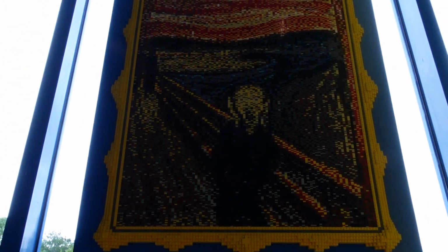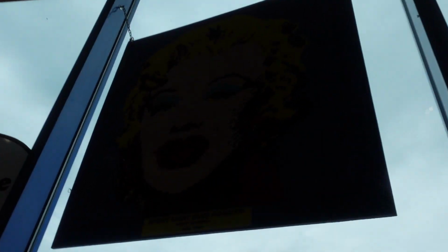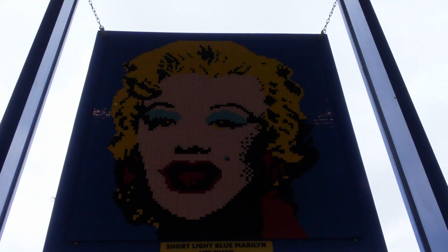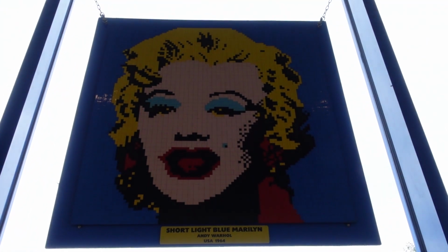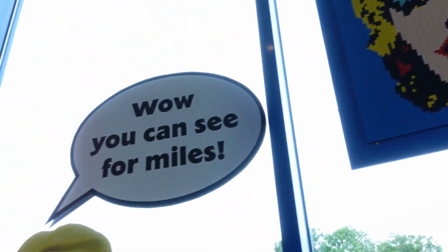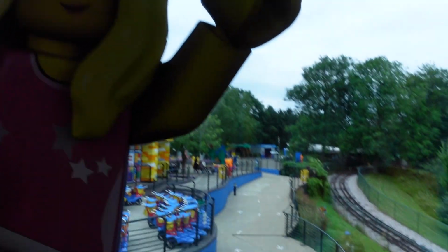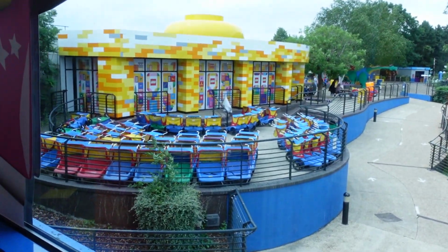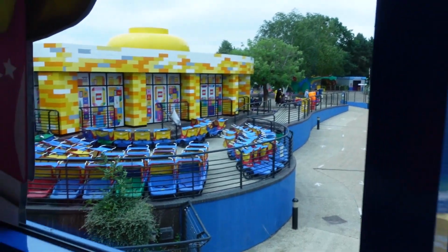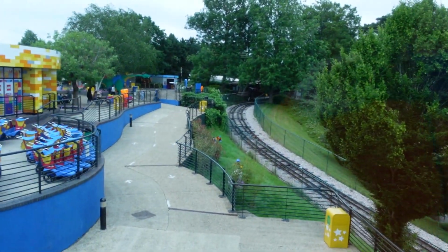But they are very, very impressive looking. So if you're feeling competitive, you can see if you can build some of these at home or into the next challenge. I'll let the Andy Warhol come through. There we go. Just takes a bit of time, but you can see a lot up here. Completely different. It's different, even different month to when this was filmed last time.